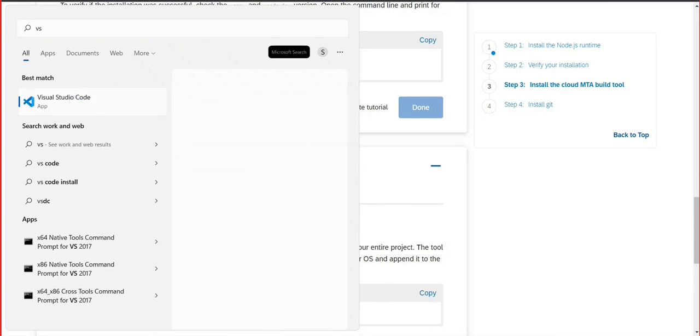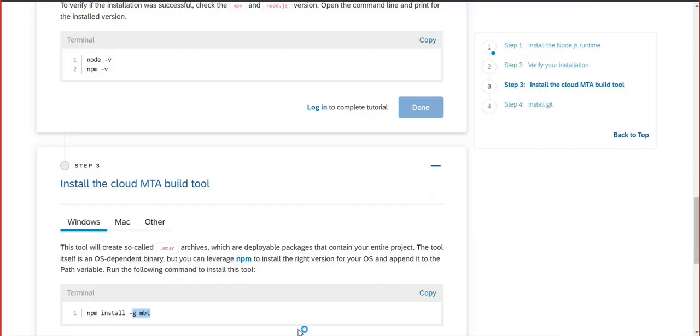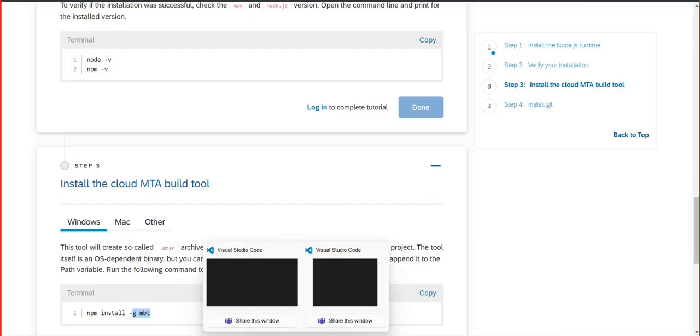Now we would be starting with applications development. So till now we were going with applications development using Business Application Studio. Now as we have configured the local development environment as well, let's start with something on the local environment. And it's the same one, okay?